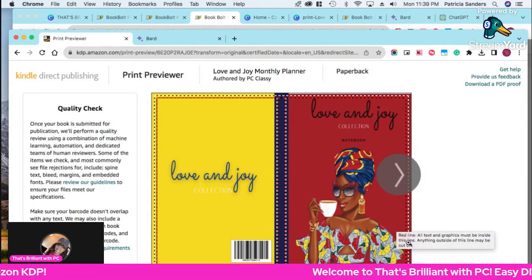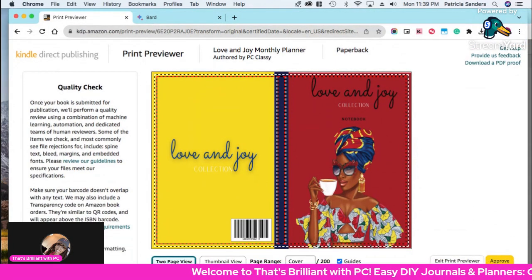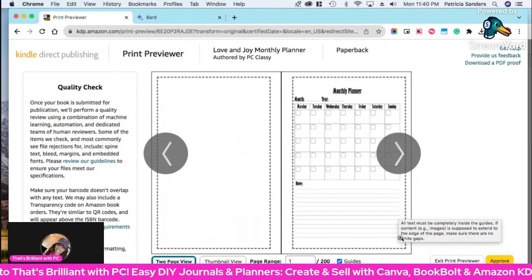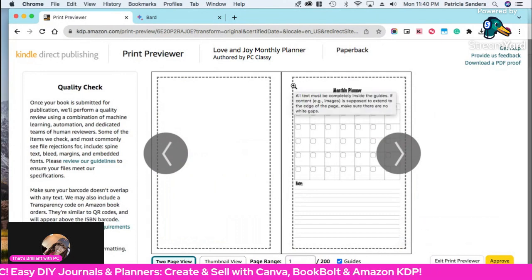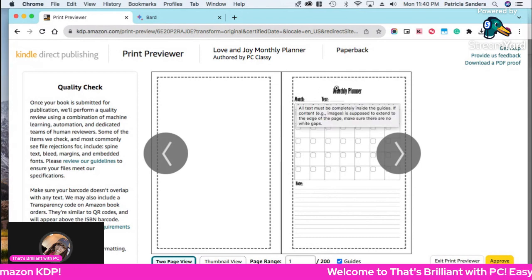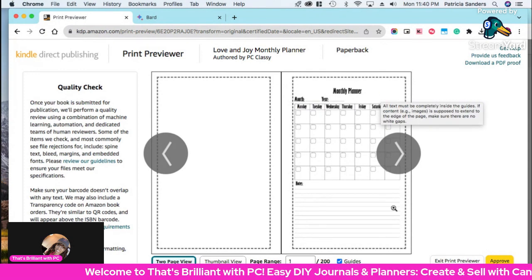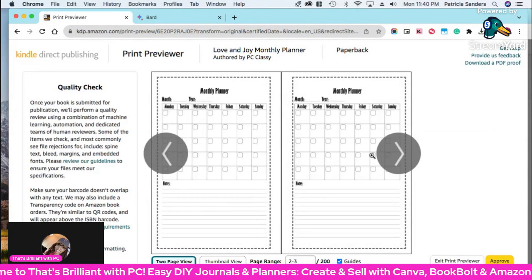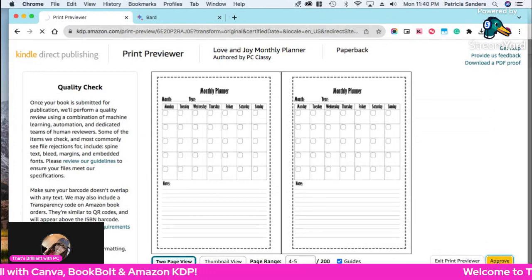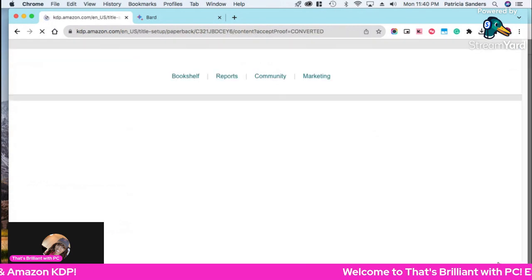So that looks good for the cover, and it looks like it went through okay because I can hit approve. But I'm just going to click through this, and what I mean by formatting is BookBolt already formats the interior designs based on your dimensions and all that, with how it should be formatted for KDP. So in this case, we have no errors. And this is, I'm telling you, so helpful because it can be difficult. So anyway, I'm going to hit approve. That was pretty simple.